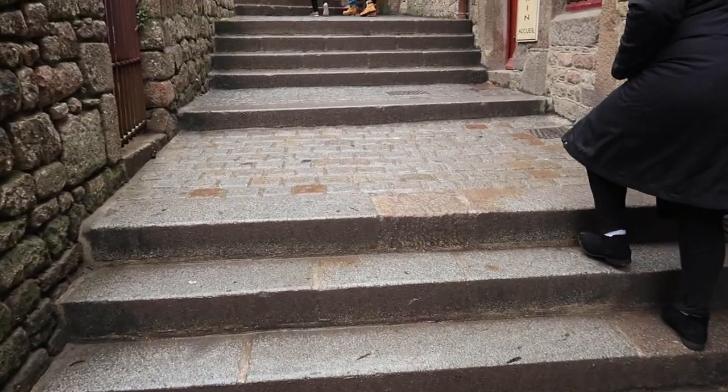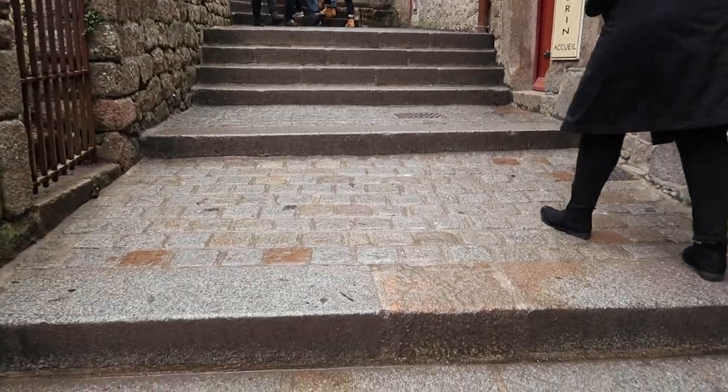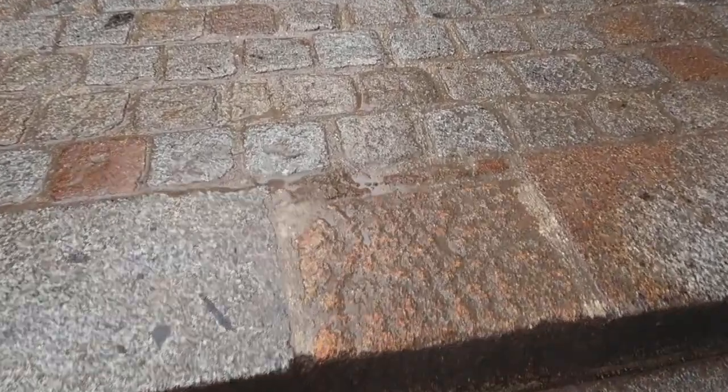I didn't think about this while I was outside, but of course it's on the mountain so it's going to be a lot of climbing. We're getting up close to the abbey but I think it's 13 euros to get in, so we're not going to go inside. It's so beautiful outside to have a look around — there are a few different ways we can go, and we'll try a couple.